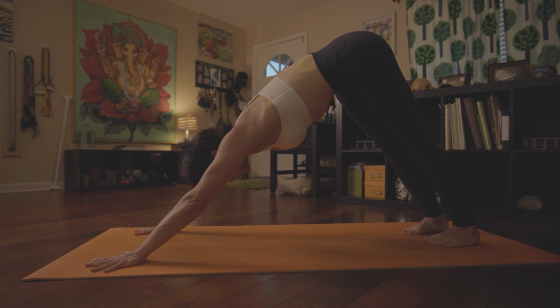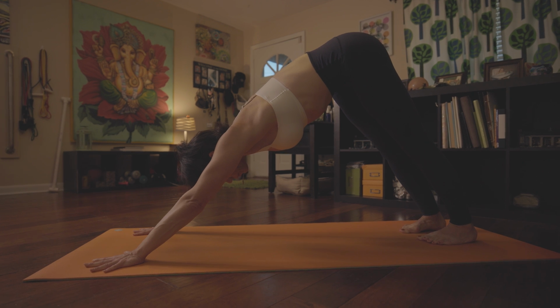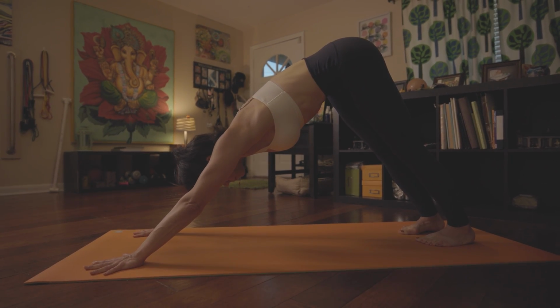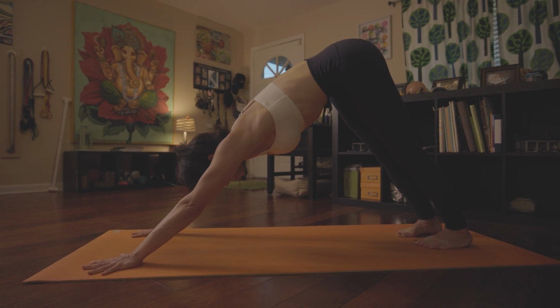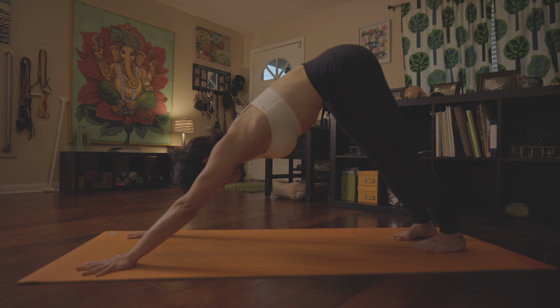Pushing your hands into the mat. Lengthening your spine, pushing your feet down and out. Ground the body and create oppositions in all 4 corners and all your fingers and toes. Take one more deep breath here.